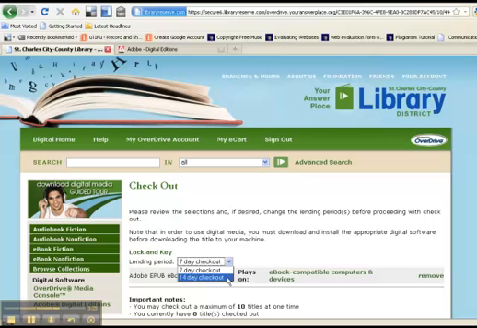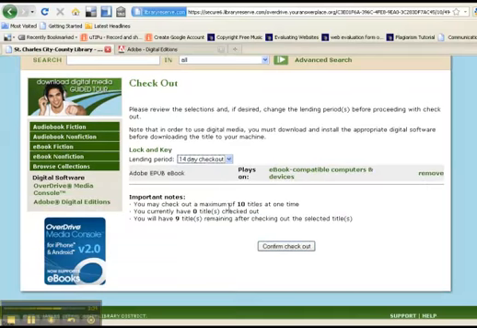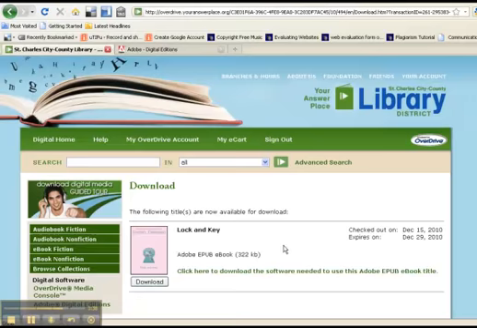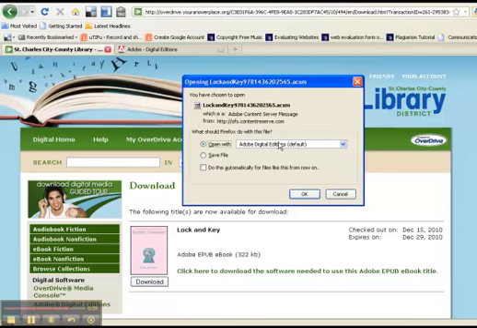I don't have very many books out, if any, right now, so I'm going to go with the 14-day. And because it says I have 0 out, that means I have 9 more, so I'm going to go ahead and confirm my checkout. This comes up to this last page, and if I had not downloaded the software earlier that I needed, the Overdrive or the Adobe Digital Media, it again gives me an option to do that. So I'm going to download it.